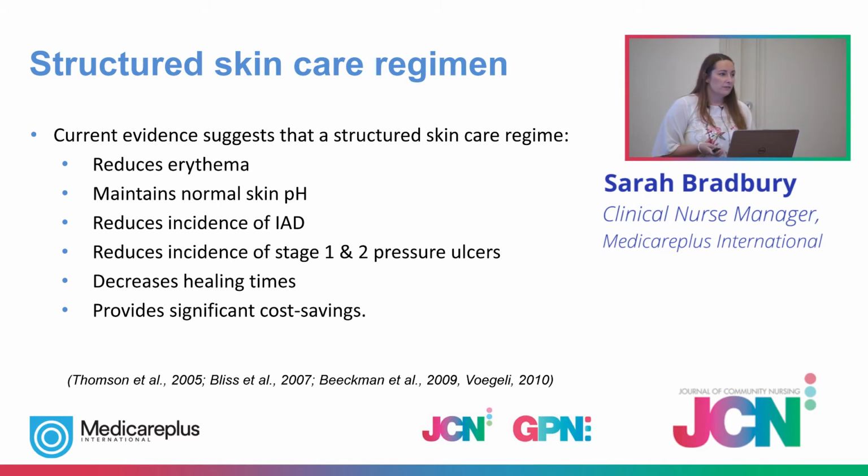So why do we need to do this? The evidence suggests that if we just put in place a structured skincare regime, so regular skin inspection, making sure we're taking away the source of the moisture, and proper cleansing, hydration and protection of the skin, we can achieve lots of good outcomes. As you would expect, we reduce erythema to the skin and help maintain normal skin pH. This in turn reduces the incidence of incontinence-associated dermatitis, and it can also reduce the incidence of stage 1 and 2 pressure ulcers. So it's really important that we are mindful of how we are looking after our patients' skin.